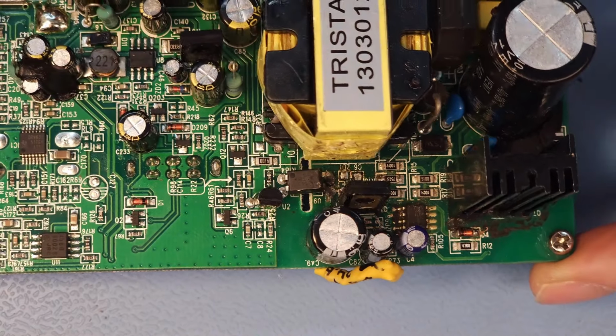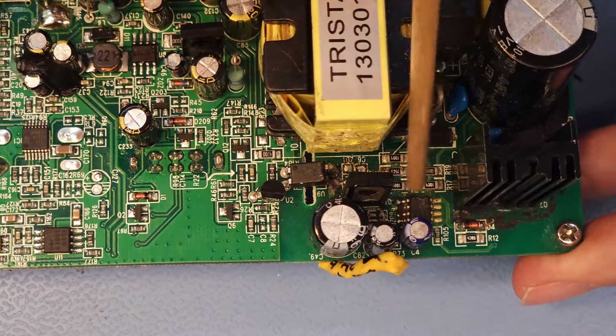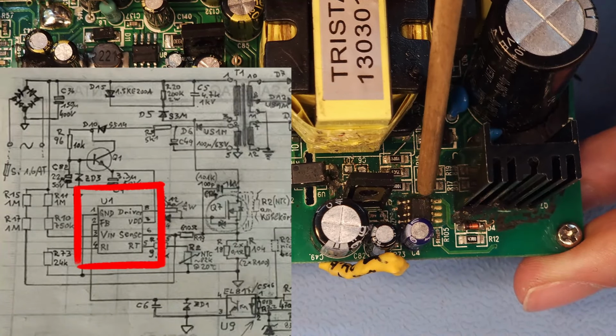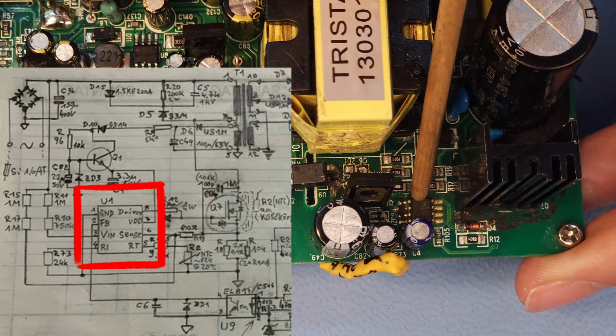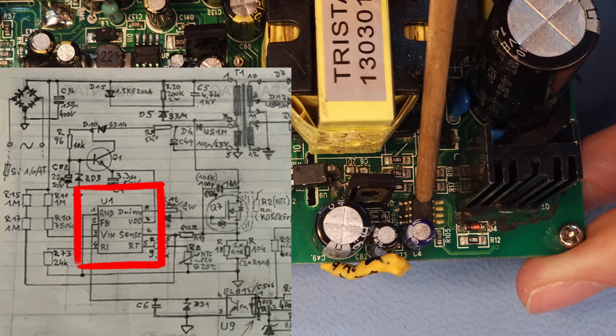well, depending on the schematic and on what I read online, I'm also going to replace this IC, because I suspect that this IC is also bad, and I even suspect that this is the main issue, this IC, and that this one is causing all the havoc and all the issues.